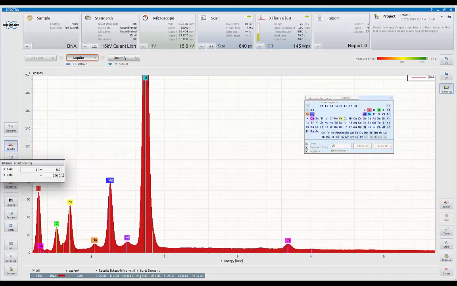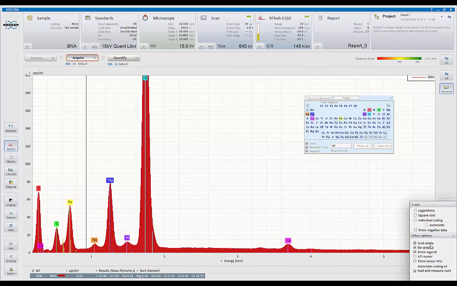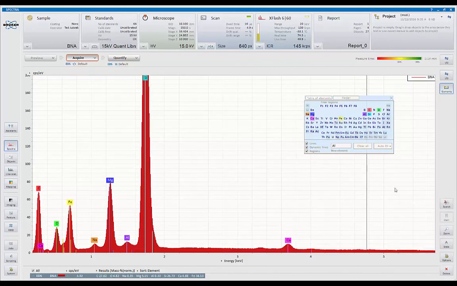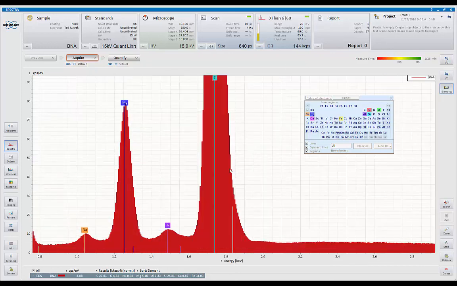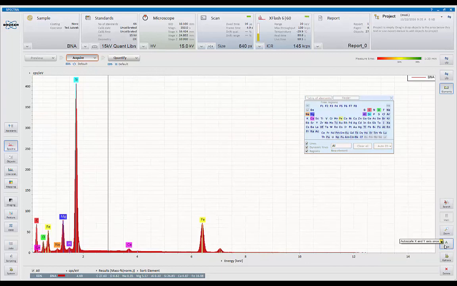So if you want to do comparison and have exactly the same scale on each of the spectrum, this is a way of handling it. Remember, your other display controls are located under objects. So you can switch again between the various typical displays such as log and square root, turning the grid bar on or off. You can also use the zoom function. With the zoom function, you can then just simply highlight this box about the area you want to zoom up on. And again, automatic vertical scale A will automatically put you back to the other functions.